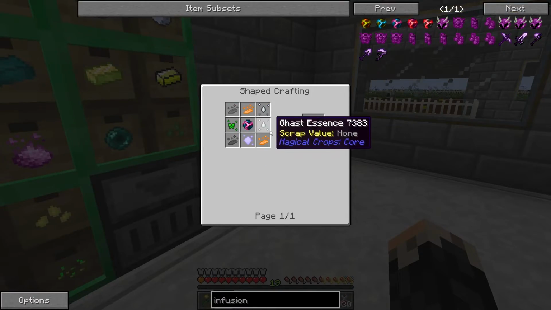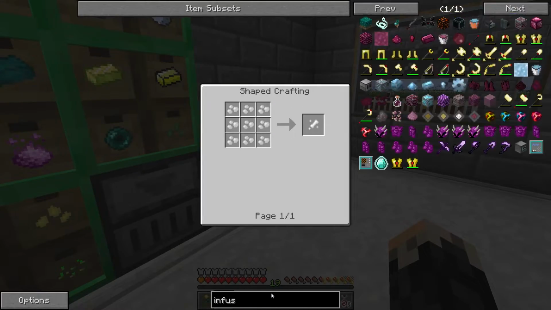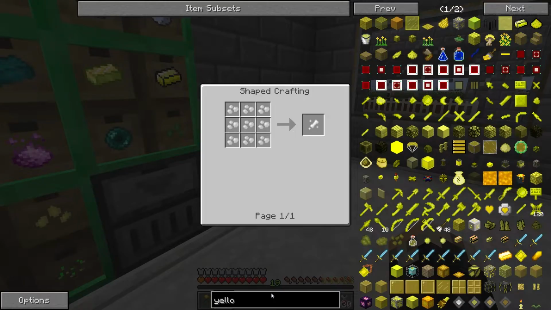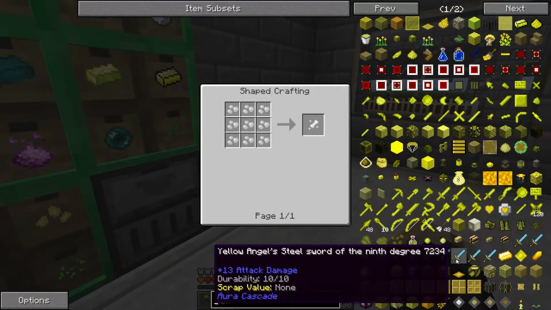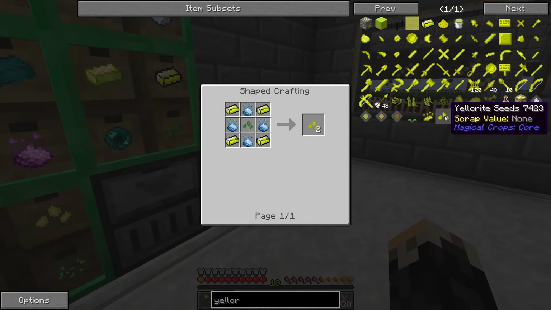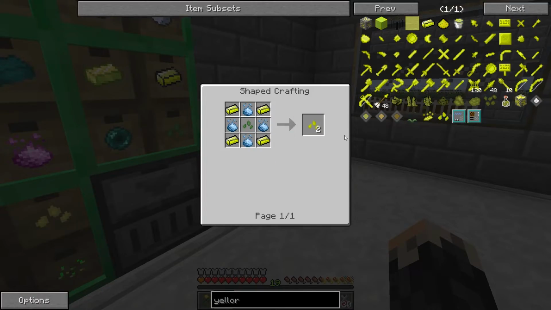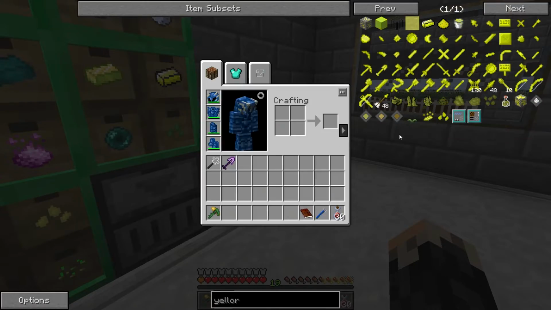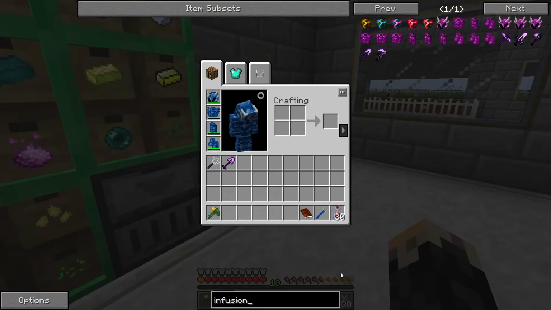And what seed was that I used to get that? I think it was the Yellowrite, because I needed the Yellorium. Oh dear, good grief, fingers going all over the place. Yeah, I used the Yellorium ingots with the blue and a Minicio to give me Yellowrite seeds. And then when it grew 8 essence, that allowed me to make up that infusion stone.